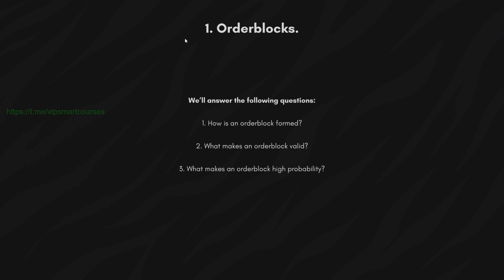First of all, we will be discussing the intricacies and the details of order blocks. And within the next slide, I'll be helping you answer questions like how is an order block formed, what makes an order block valid, and most importantly, what makes an order block high probability. Okay, these are the three important questions surrounding order blocks, and I'll be showing you how to answer them, or how to understand them, in the next slide.